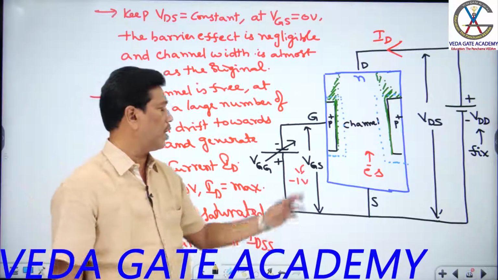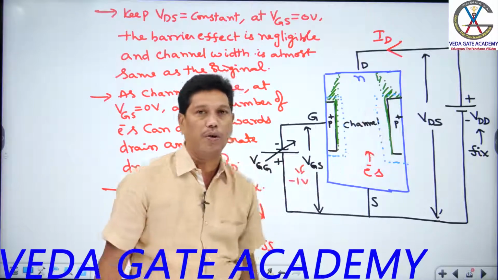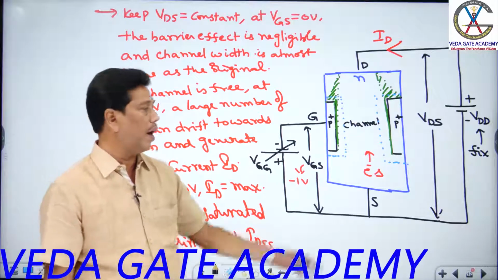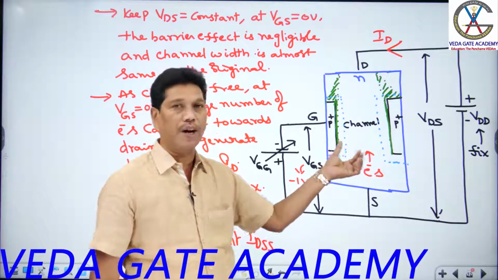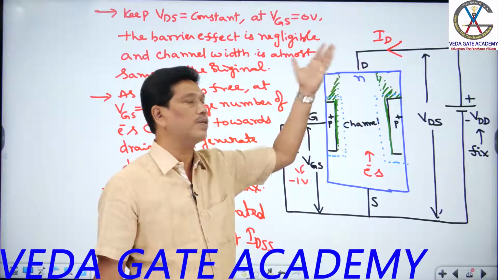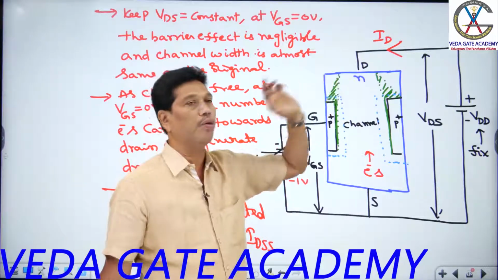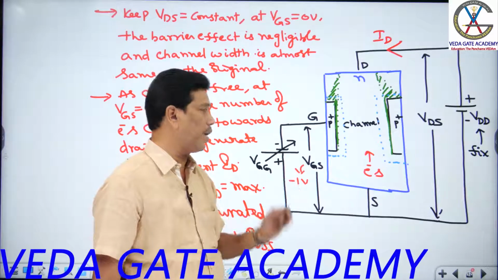Simply remember, students, in the previous case, each time I assume 1000 electrons are moving with respect to the applied drain voltage. At VGS equal to 0, as a counter example, I assume that with respect to the drain voltage, keeping VGS equal to 0, the channel is free. Each time some 1000 electrons are moving from source to drain, so that my maximum drain current is defined as IDSS. Now I apply some reverse bias of 1 volt at the gate.